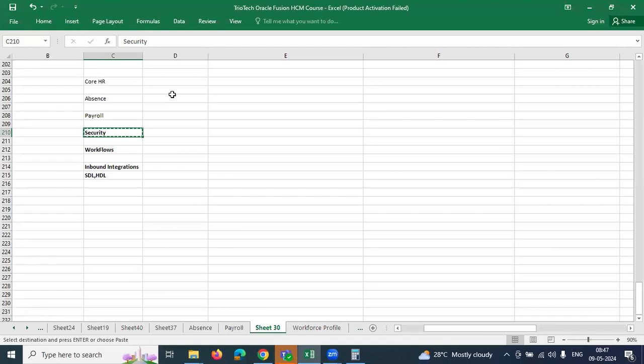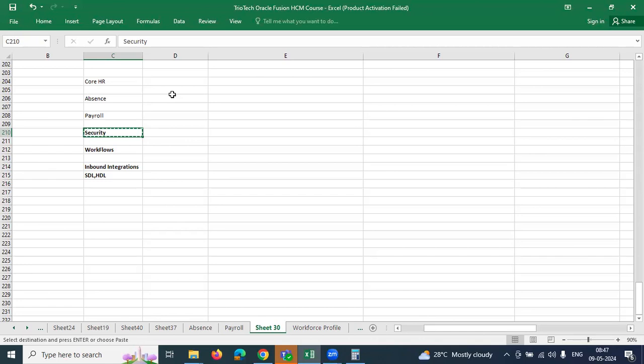Whenever we go for an implementation, the first and foremost thing that every one of us should be aware of is the concept of security in the Fusion system, like how to create the user accounts in the system and how the access in the Fusion application works. That I told you, correct?